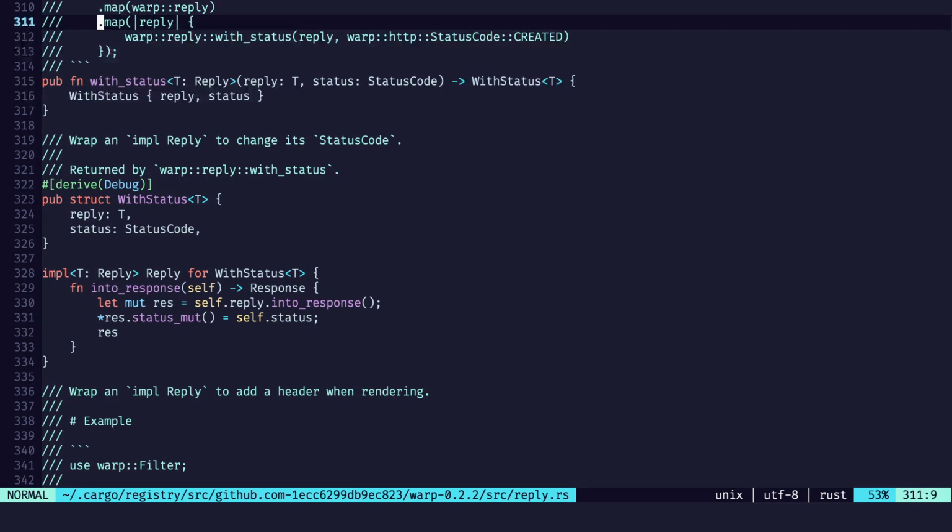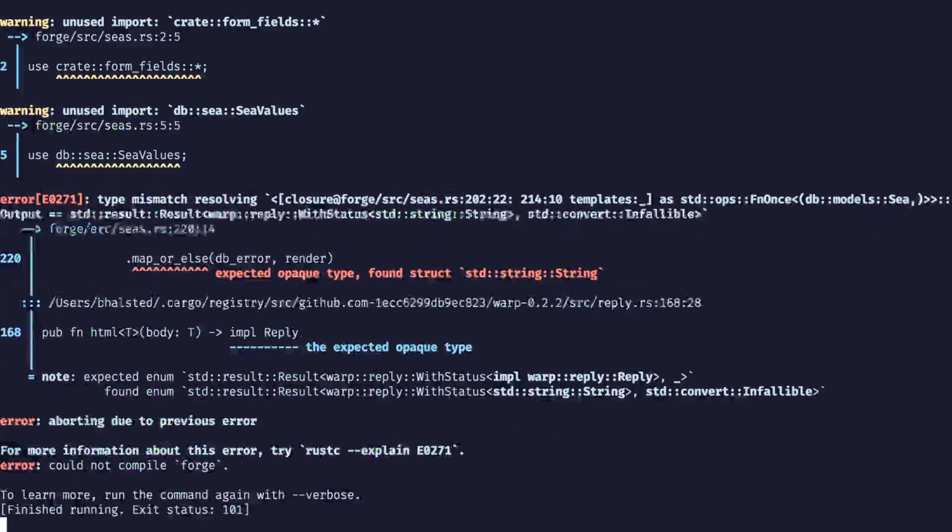I'd much rather have the concrete type here. Expected opaque type, found string. Okay. I mean, this is my type.